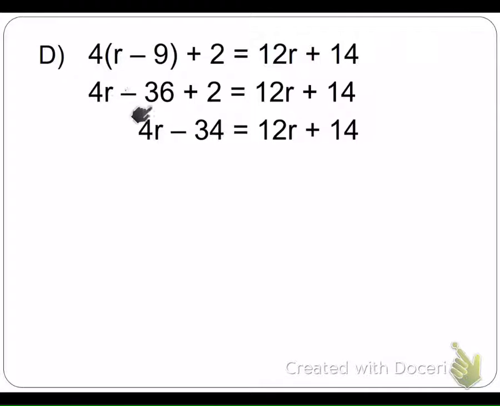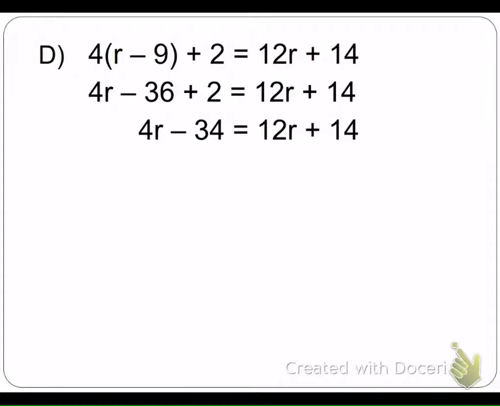So here, remember, this is a minus or a negative 36 plus 2. So we have two terms, different signs. So you subtract the numbers, keep the sign of the larger number. So we have minus 34. A lot of students would put minus 38 here. Remember, you've got to consider this a negative. You're in the hole this far. You're coming back 2. So it's subtracting. Keep the sign of the larger one.